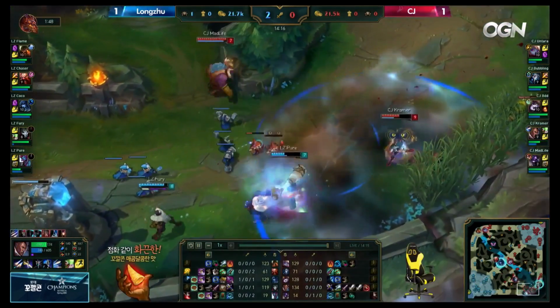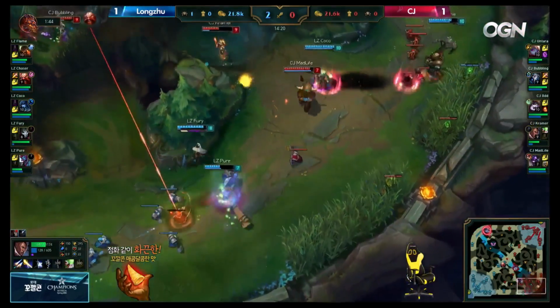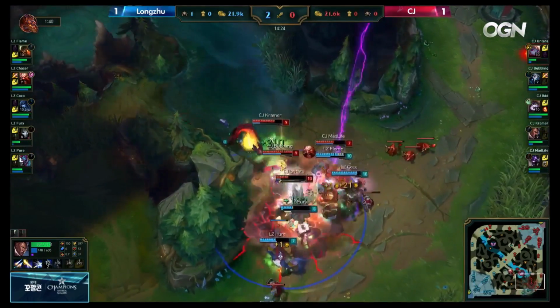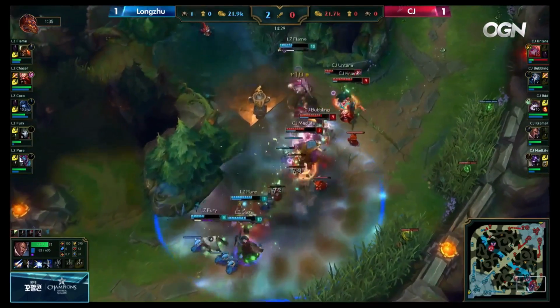That is very true. Good point. Colin comes across on a Kramer, but a very nice exhaust. It's going to be a double teleport pinch from the backside. Mad Life knocking up Coco, trying to keep him off the team. Huntara is joined as well, but he's already being taken quite low. Doesn't get the Wild Growth. Actually, this is BDD still trying to arrive.